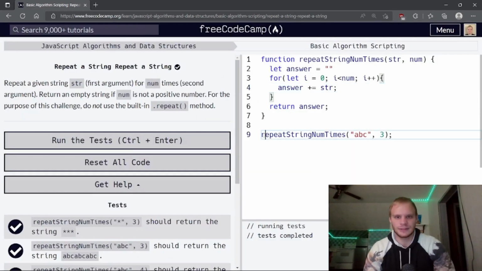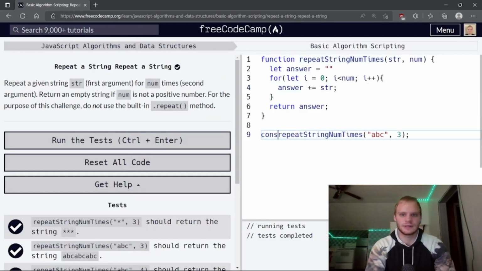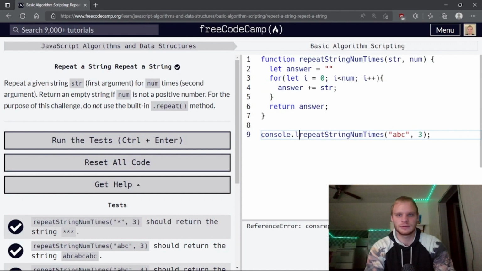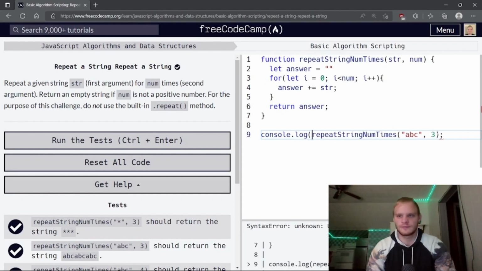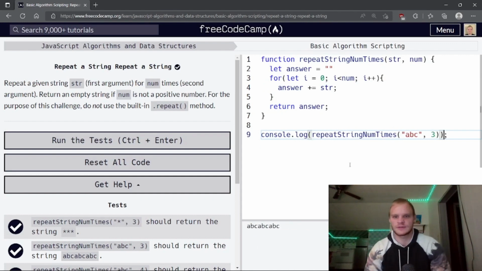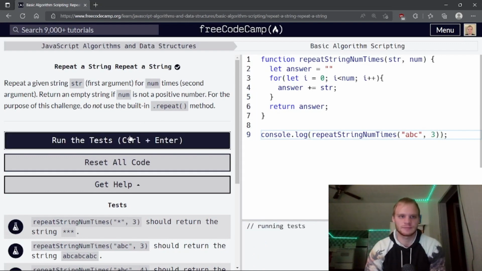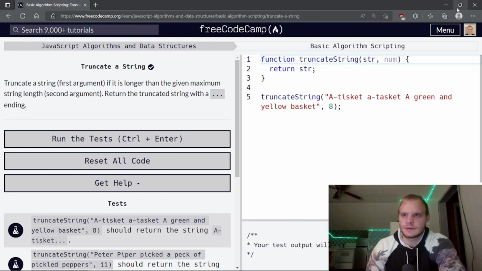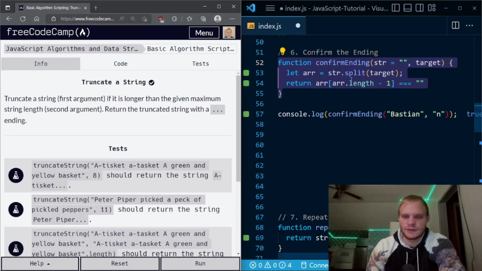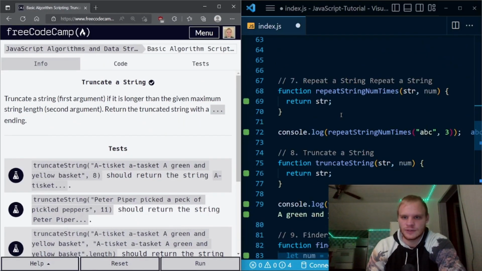I wish I could show you the answer. Like, I wish it would console log right away for me, but it's not. But yeah, it gives me that 3 times. So that's awesome. All right. That's why I kind of want to use VS Code, but then VS Code doesn't really work the greatest either.